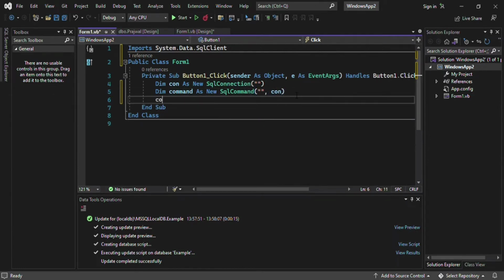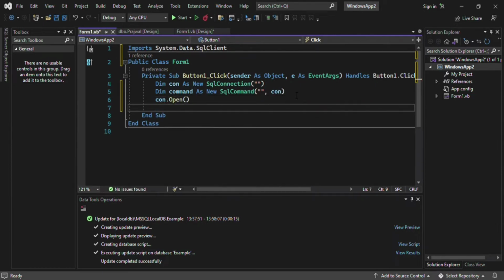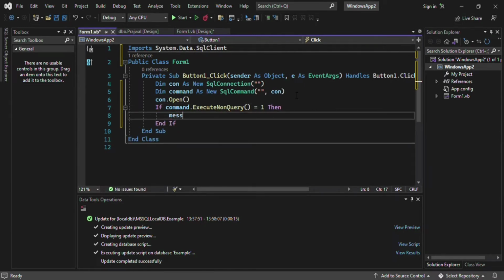After this, we have to open the connection, con.Open function. After this, we have to enter one If condition: If command.ExecuteNonQuery function equals 1, then we have to display one pop-up message.